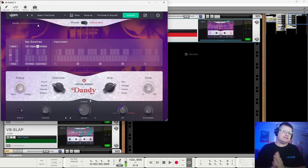I hope you have found some interest in this. It does basically cover what it says it's going to do. I have that big reservation that what it's going to do is probably something that shouldn't happen in the first place. But in terms of saying, yes, we're going to make it simple, yes, it is simple. It very much is simple. They have pared back a lot of the things that you would find on a more dedicated bass library, which does make it easier at the cost of ability to do more things.